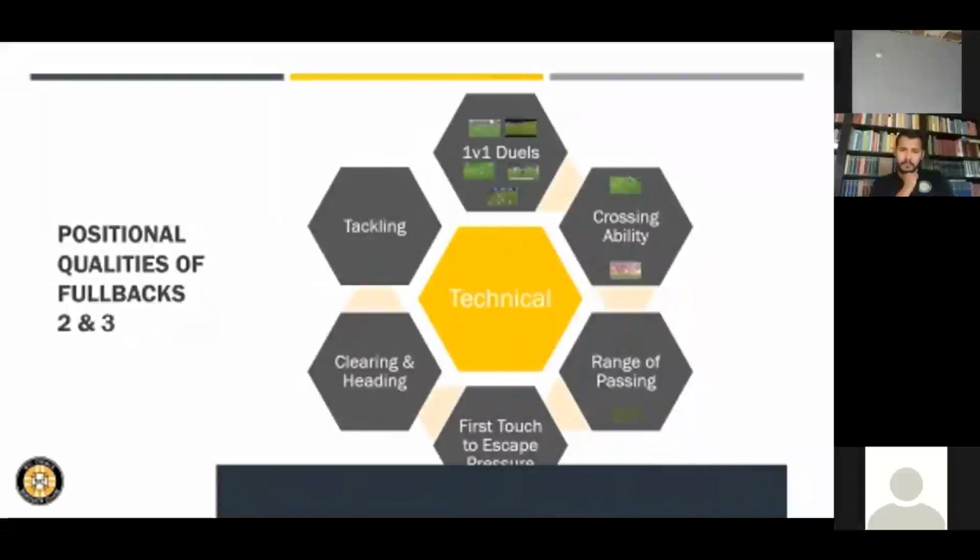All right, and we talk about range of passing. So we said it's similar. You're going to play some shorter passes, some longer passes. They're going to tend to be a little bit more diagonal at times, or at least the angle of your diagonal. When the center back was doing it, they were spraying it from a central area out wide. Obviously, as a fullback, you're receiving it out wide and you're spraying it in, so your angles change a little bit there.